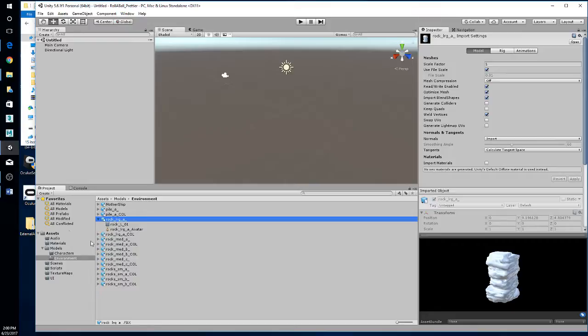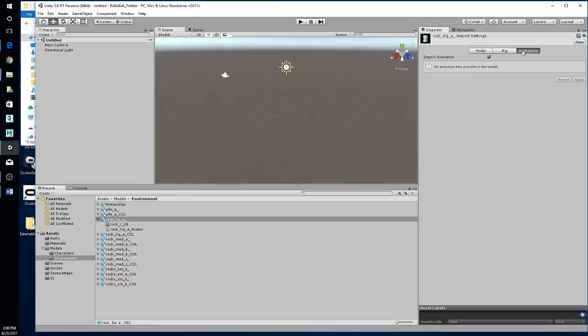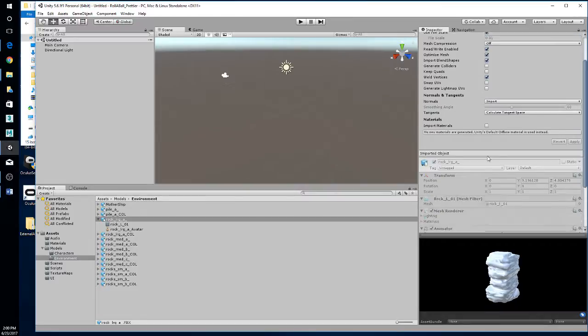So if we click on the root of this and go over to our inspector, and look down where it says our model attributes, or our model tab, we're going to change this to animations. And we're going to see that import animation is checked on. Okay. The other thing that we're going to look at is in our model attributes down here at the bottom.